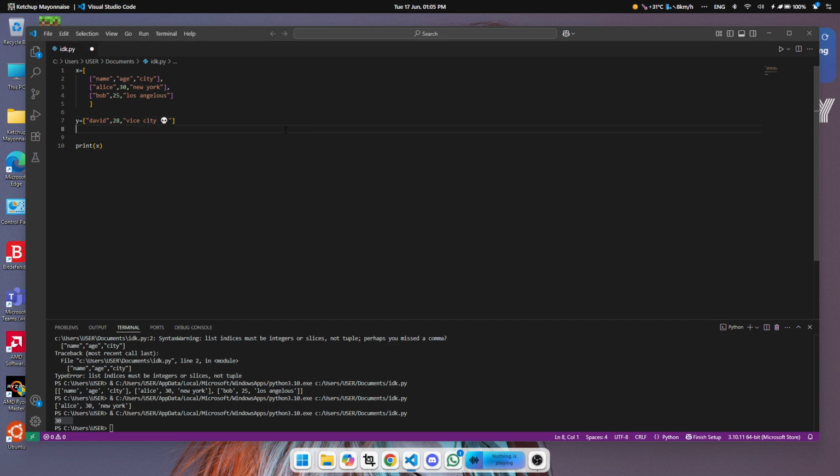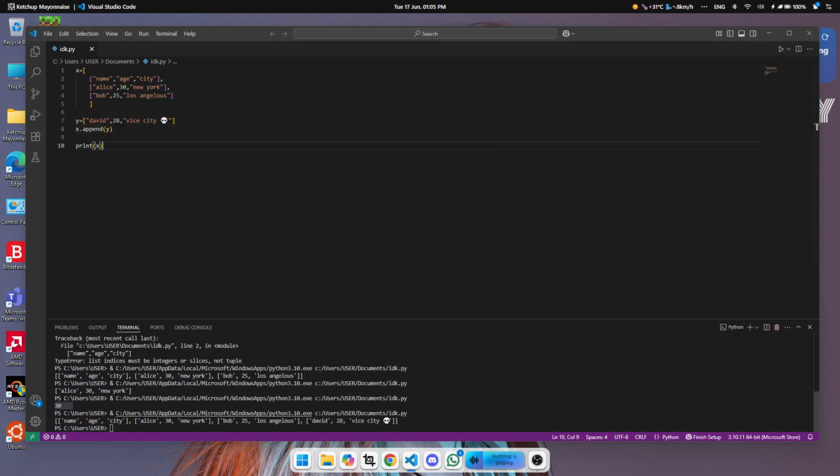Don't mind me if I do it. And we're gonna use the append. So x.append(y). Doing that will add the new row, as you can see.